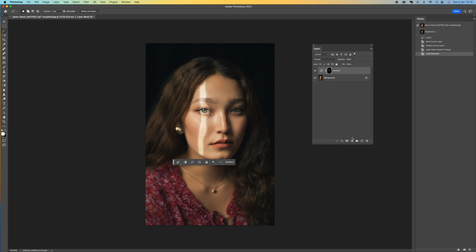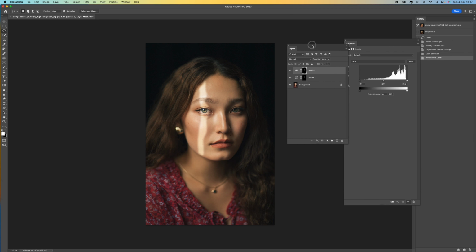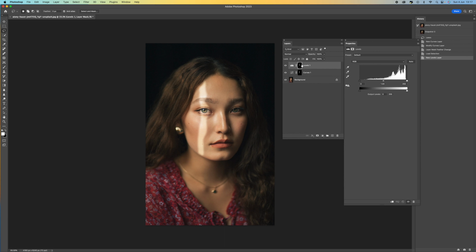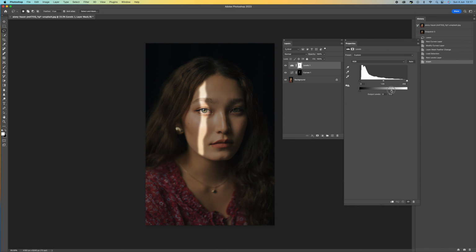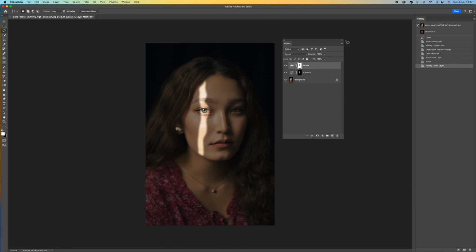And then we want to come down to here and make a levels adjustment. And then what we need to do is actually invert this selection. So press Ctrl or Command I just to invert that selection there, and you'll see that that mask has gone white. Then we want to come to the bottom here to the output levels, and push this white in. What this is going to do is basically darken the portrait, but it's going to keep our beam of light just a little bit brighter. So around there looks pretty good. So we can click on the little X just to close that.